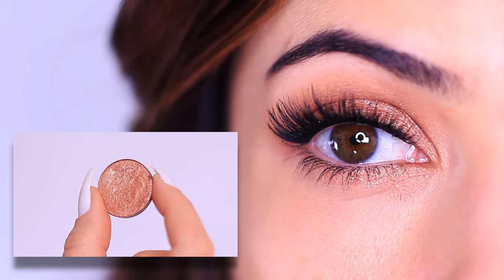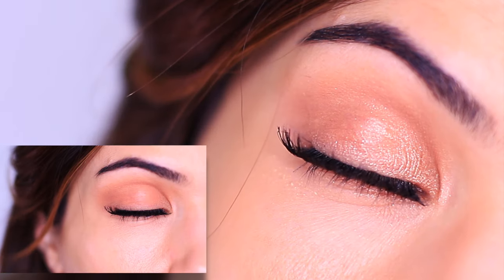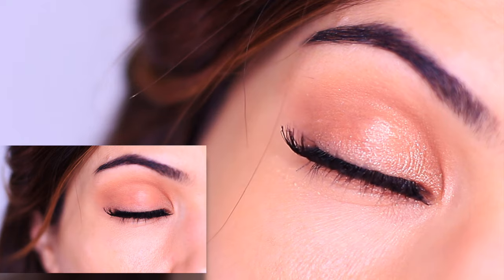In our previous video, I talked about the one eyeshadow that you need to know how to apply to make everything else so much easier. And if you can apply that, then you can do any eye makeup look. Now we're gonna add one more shadow into the mix. Now this is even easier than applying the first shadow, but let's just recap on the first video so that you don't have to go back and watch two videos.